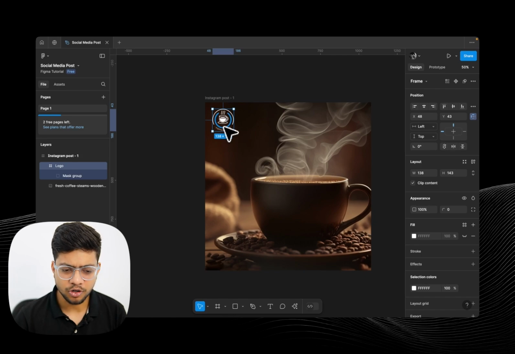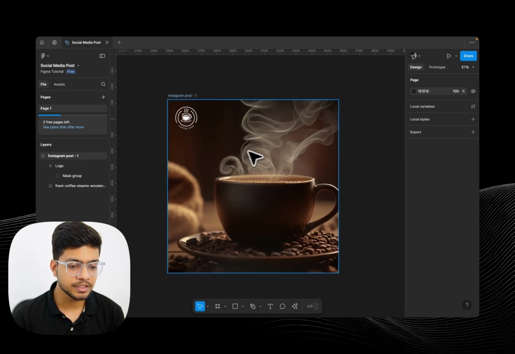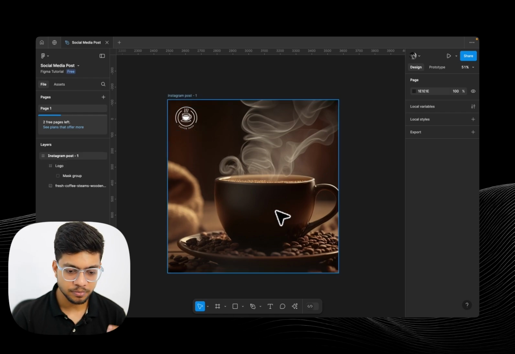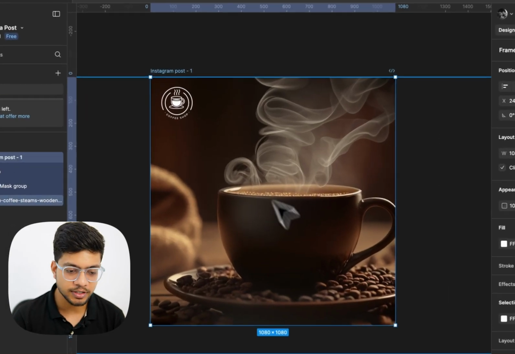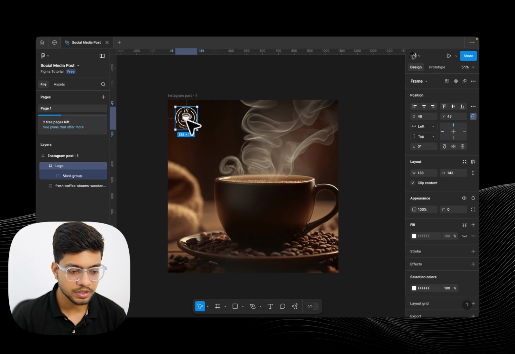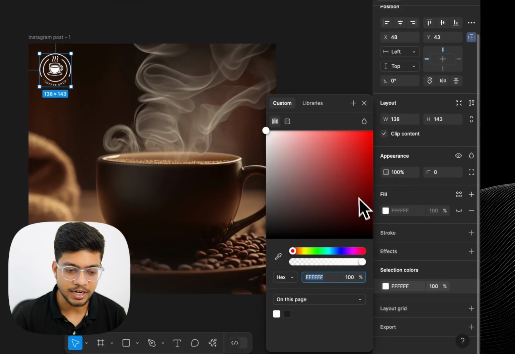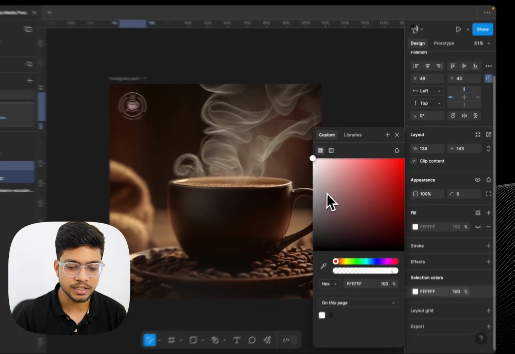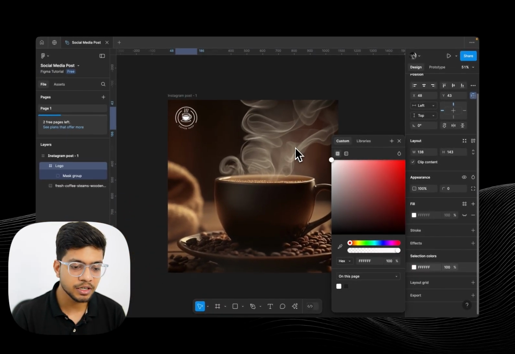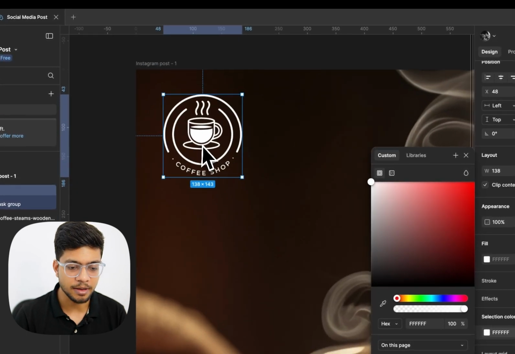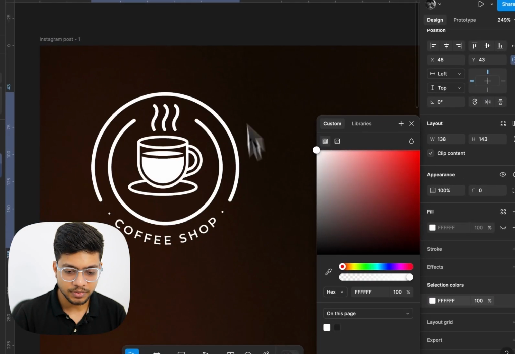We have our first composition ready. We need some text as well. But before text, I want to show some of the properties that we have for each of the different image types. So this is an SVG. That means it is completely vectorized. So we can change a lot of things in here, starting from color. You'll see whatever color I choose from the color picker tool, it will just grab the color in here. So that's something really good.